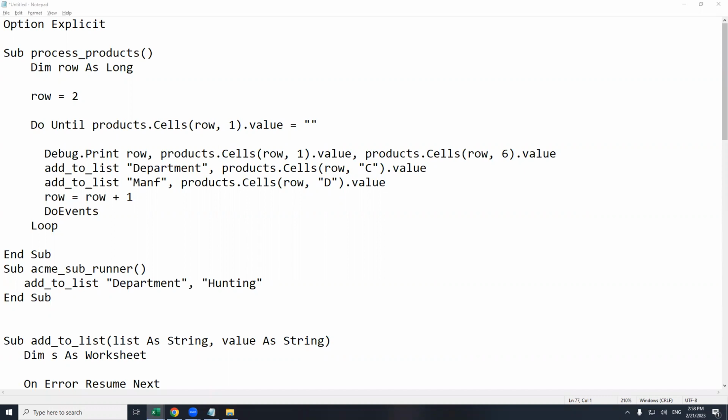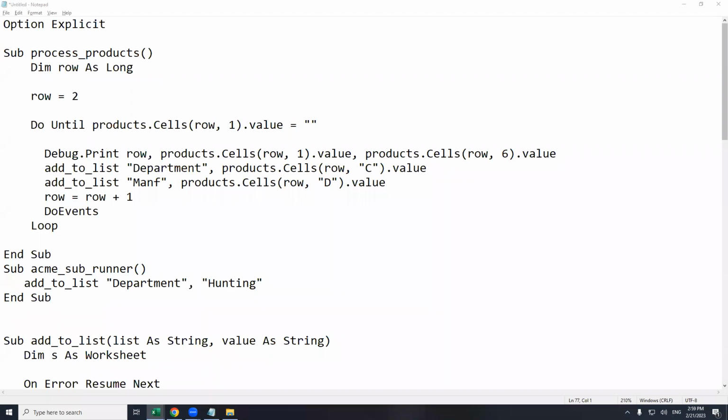If I look at debug, step out just says, finish running this procedure, but I don't want to see it one step at a time. Just finish it and then take me back to wherever this procedure was called from. So Control Shift F8, or step out, will just finish running that and take it back to where it was called. If you're just on a line and you're not calling a sub procedure, the steps do the same thing. I'm trying to think of how you could have code that's not in a sub procedure. Yeah, it's going to be in some sub procedure somewhere. So step into will be the same unless you're calling a sub procedure.